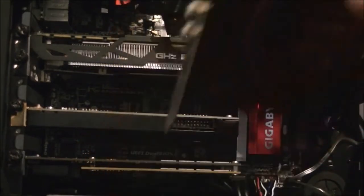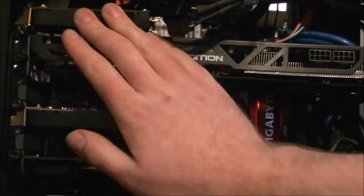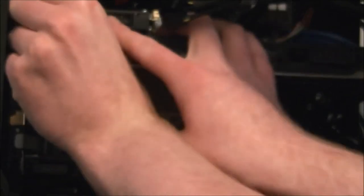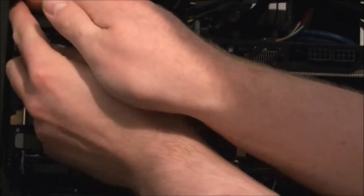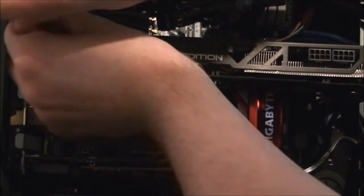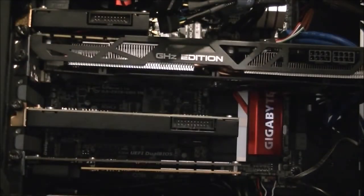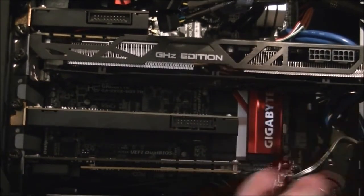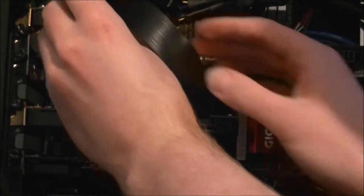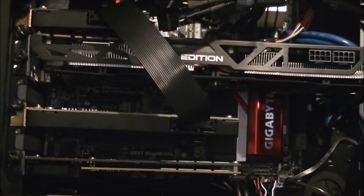And then the little daughter board I'm going to put up here. There isn't any physical connectors for it to actually connect to. So, yeah, sorry, that's a chair. The only connector it needs to connect to is the actual main board, well not motherboard, the other part of this sound card. Not exactly the prettiest looking cable out there, but it does the job, I suppose.